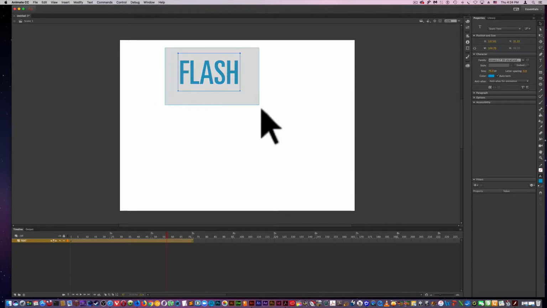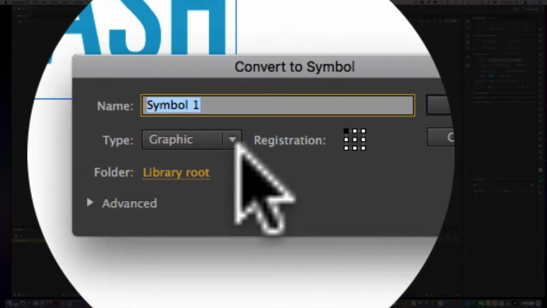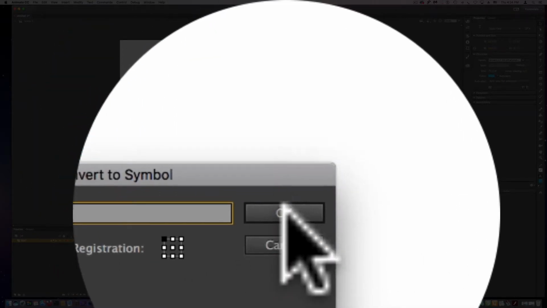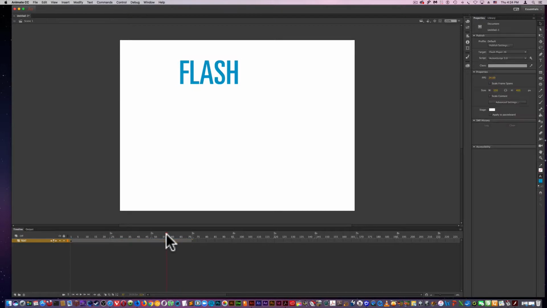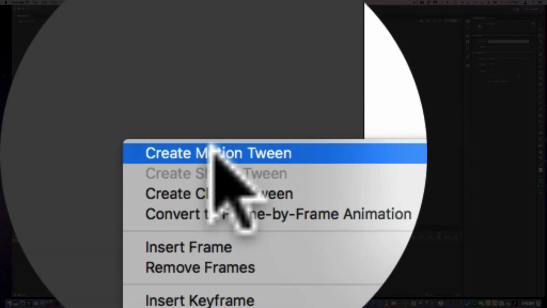Using the selection tool, it's already selected. Modify, Convert to Symbol. I want a graphic symbol. It's already a graphic. And I'm going to add a motion tween.